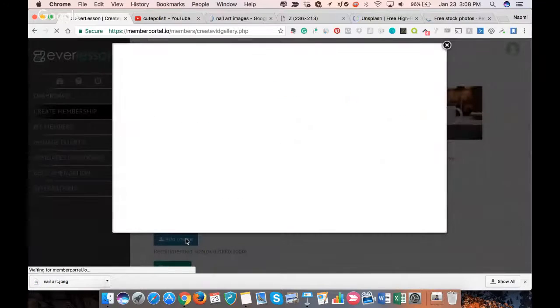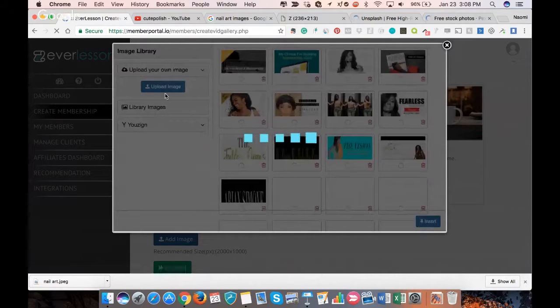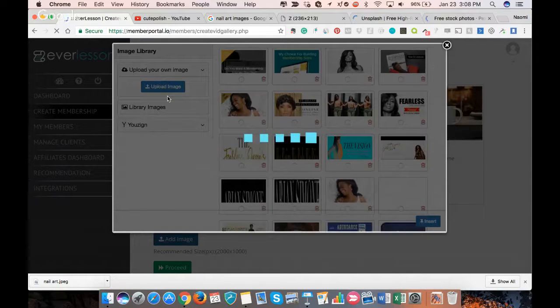All right, let's add the image. So all you do is click Add Image. It brings you into a box. Oh, my internet might be too slow to go through this entire demonstration.